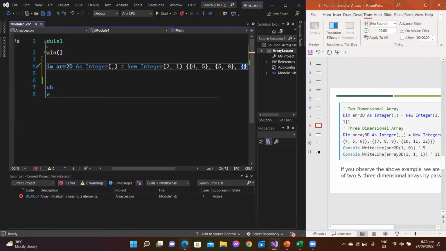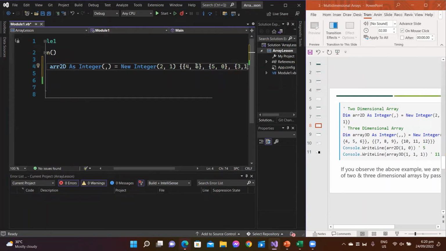So, yung last set natin is 3 and 1. So, tama, di ba? 6 yung kayang elements niya, kaya 6 din yun nandito. 4, 5, 5, 0, and 3 and 1. Right? So, eto.